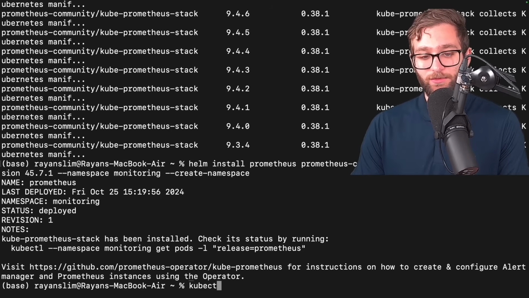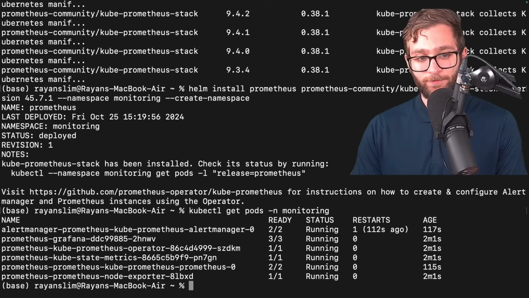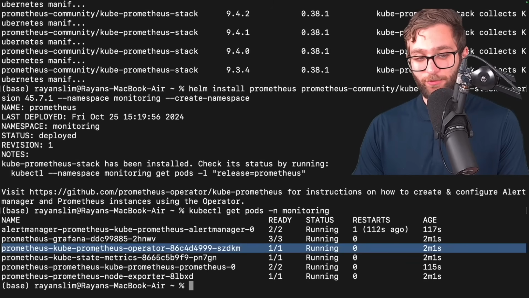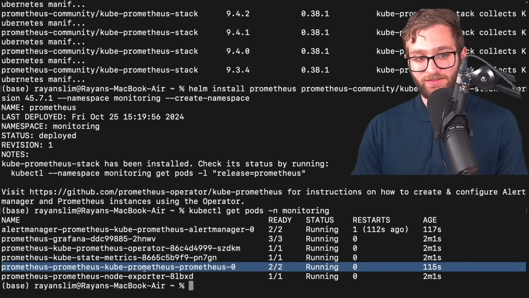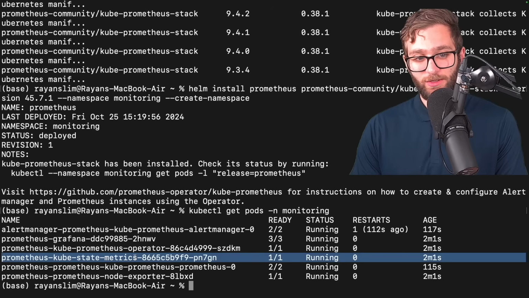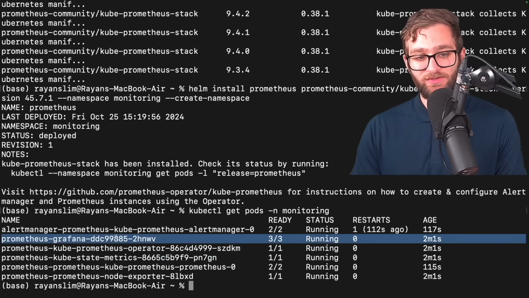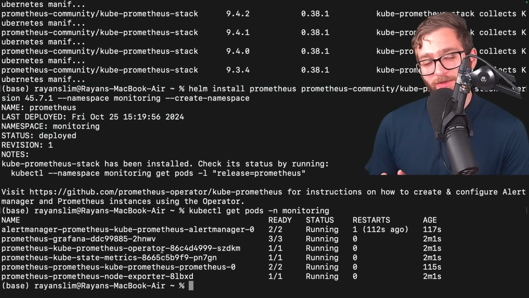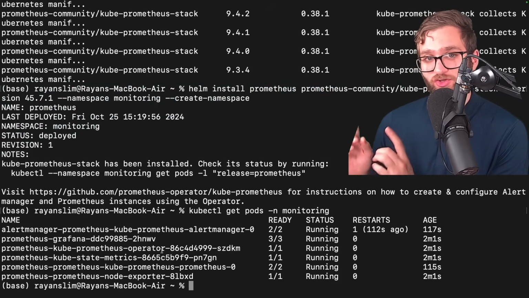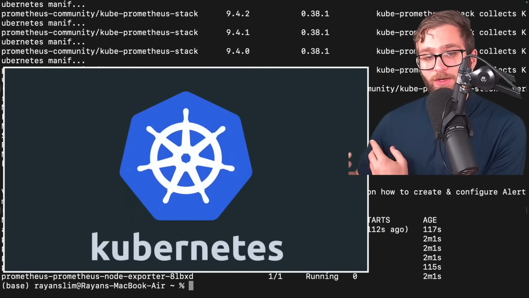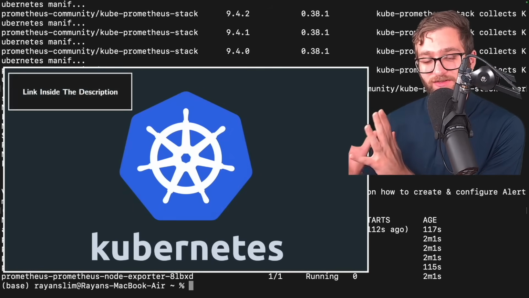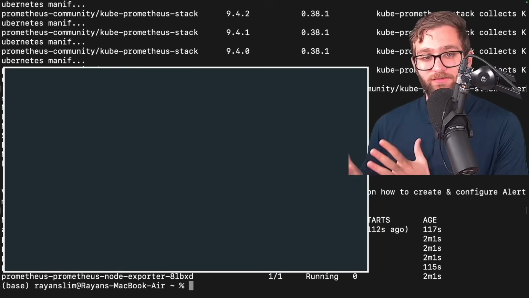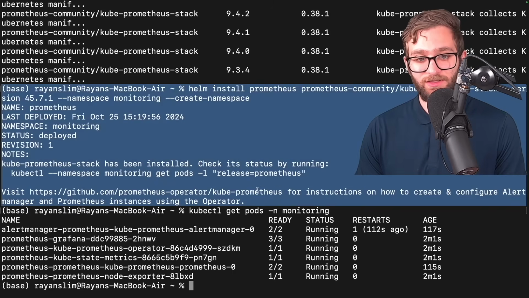How do we actually make sure that we get all that and I'm not just out here lying to you? Well, we can look at all the pods that get deployed in the monitoring namespace. So here we see the Prometheus operator, which automates the creation of your Prometheus instance, as well as the alert manager. We see kube-state-metrics and node exporter, and we see Grafana as well. All right, and now if you've never heard about Helm or the concept of operators before, this might have been a bit overwhelming to you, in which case I would suggest checking out our complete Kubernetes course, where we cover all of these essential Kubernetes concepts in a lot of detail.